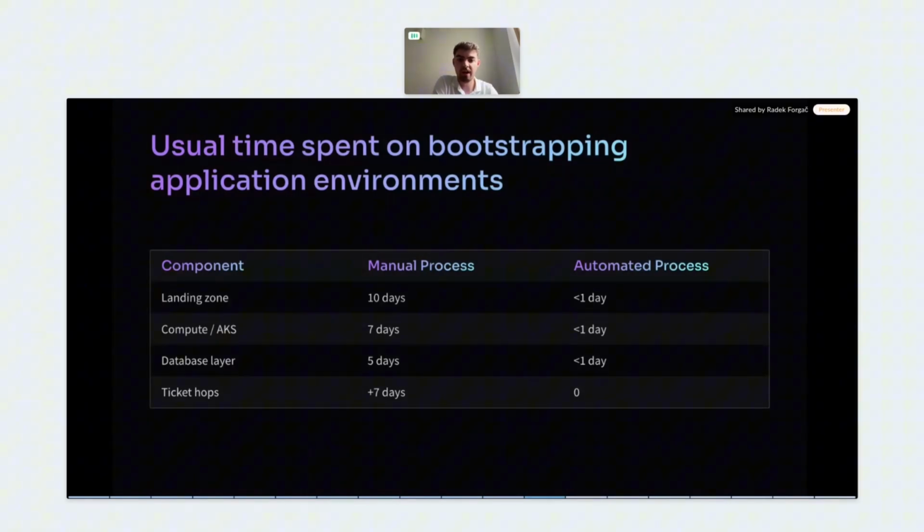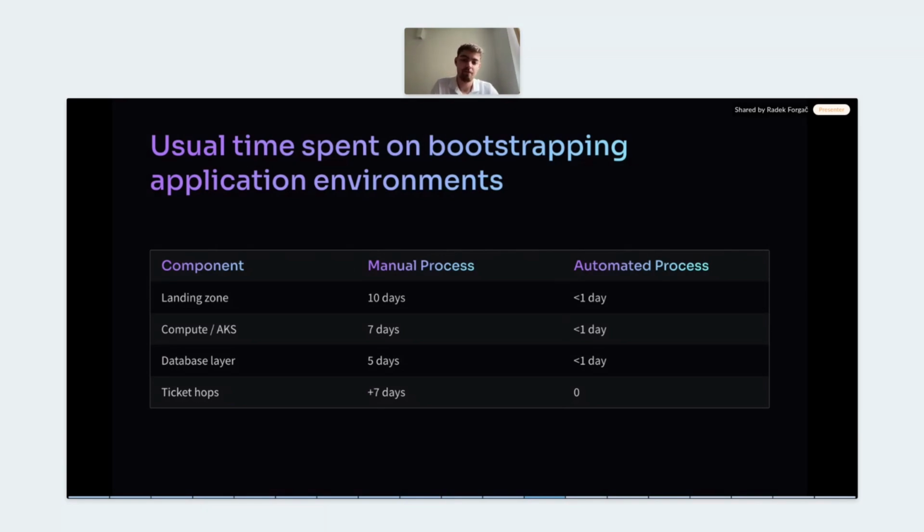The landing zones are just one thing, and I'm speaking about them a lot. But as I already mentioned in the previous slides, it's not only about them, it's also about the compute and the workload, because that's actually where the application is running. It's not about the landing zone only, but also about the databases.